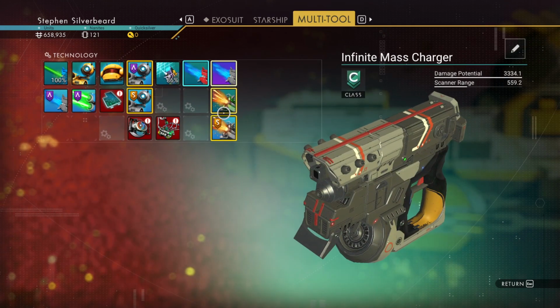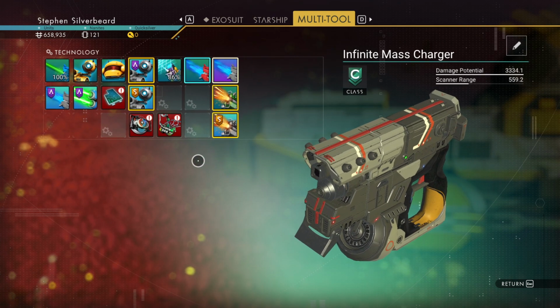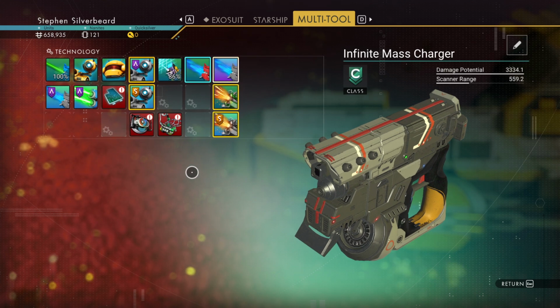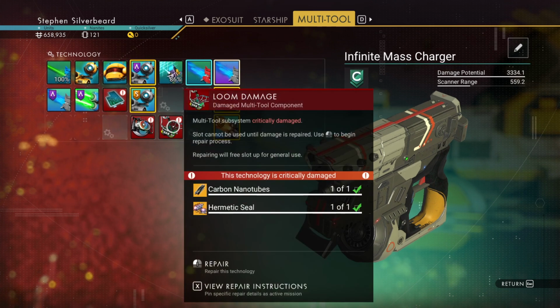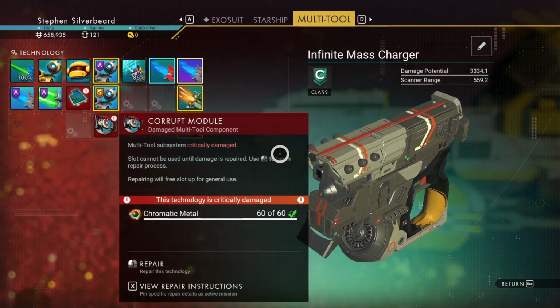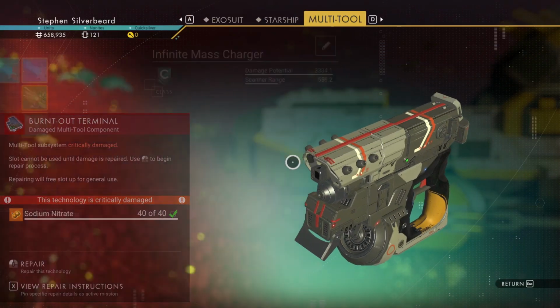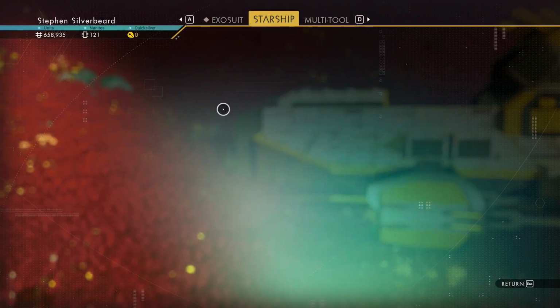Now, one thing Snafu did say is that because I've done those horrible worm things, most of the missions shouldn't be too combat orientated unless I choose to do it. Now, the other thing I've also done is, because I've been wandering around this planet, I've collected the resources to complete the repair on the multi-tool, and also I think the starship as well.